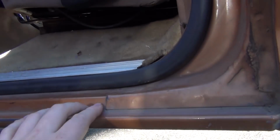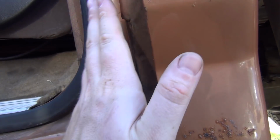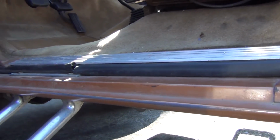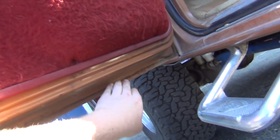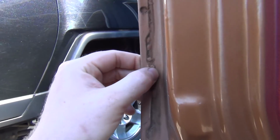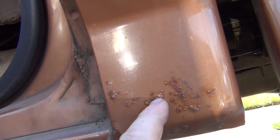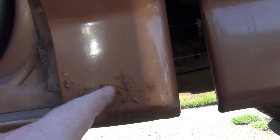I don't know if I should look at getting some kind of cab sealer or just Bondo this over and smooth it out. That's something I would like to learn how to do, so that whatever else I get later down the road, I can fix. Like stuff like this door. This has got the original doors on it and everything, and I want to get rid of all this bubbling stuff, clear it out and reseal it. It's going to look ugly for a little bit, but I'm going to go get some paint and stuff for this. I want to sand this down and see what's under there.